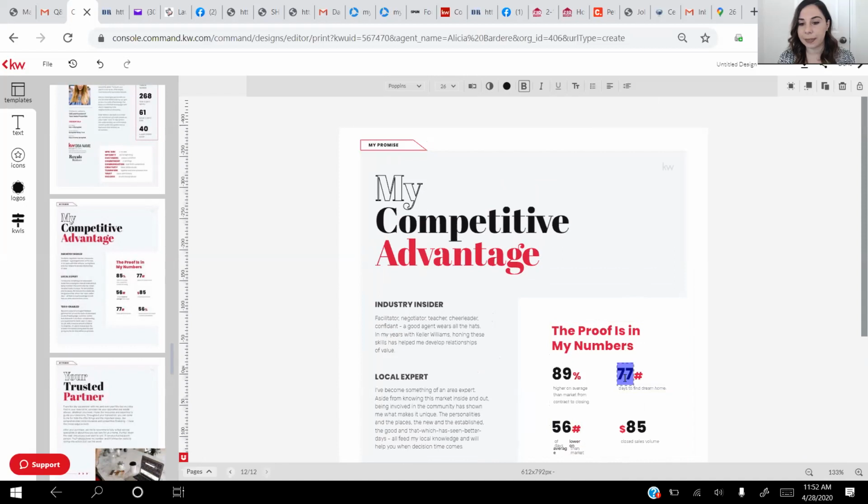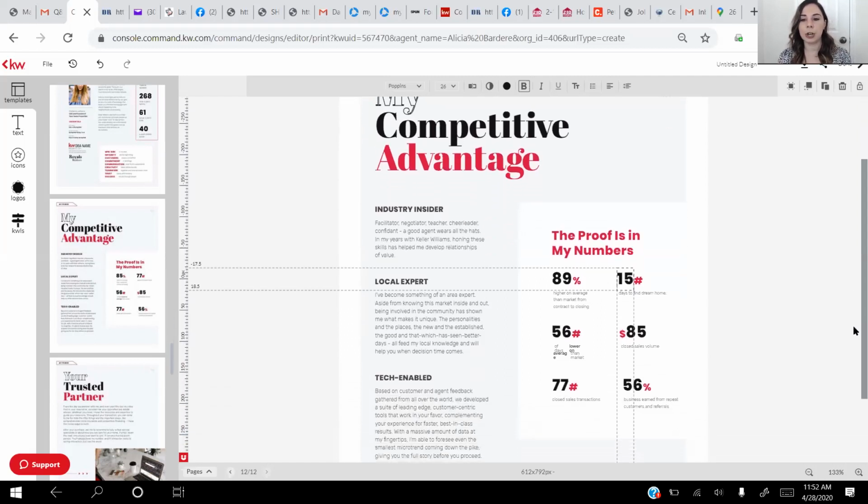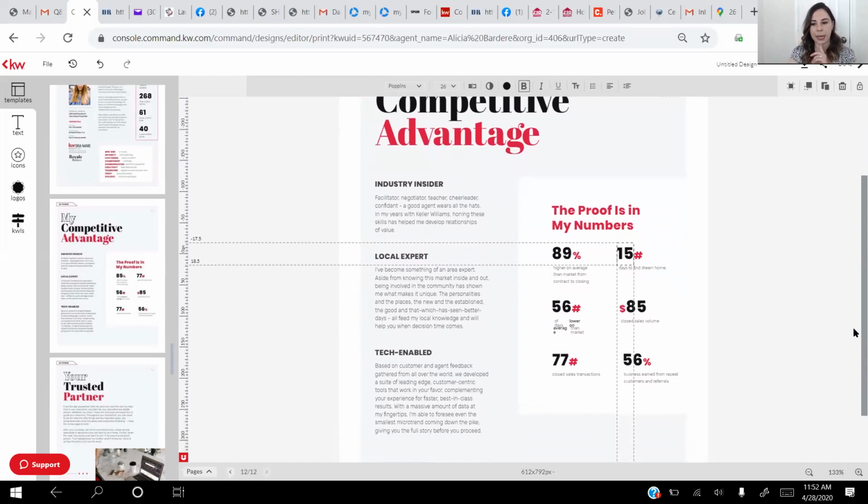So I'm sure that that number is much less for all of us than 77 days, especially in our fast-paced market. So you can change that to something that is more relatable to your business if you know what that number is. For now, we can put in 15 days. That sounds great. Okay. I just really wanted to show you how you can customize that. Now, I do want to show you, even though this may not be relatable in this sense, how you can utilize this feature.